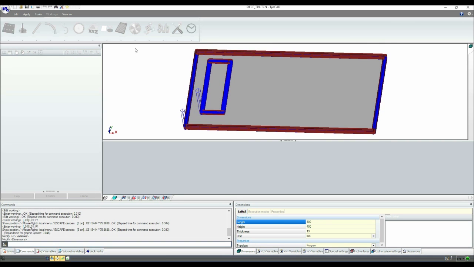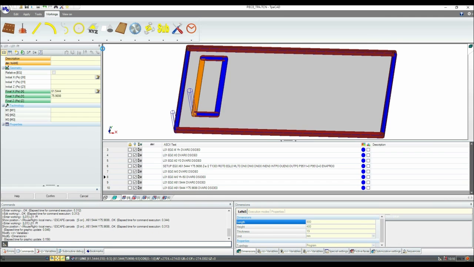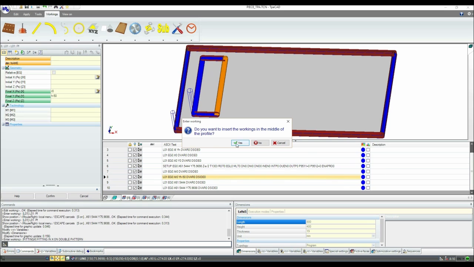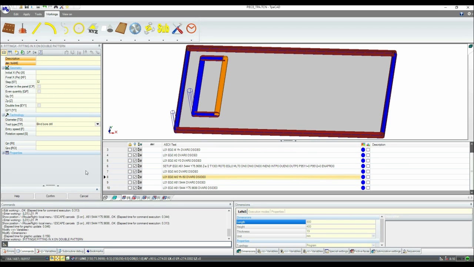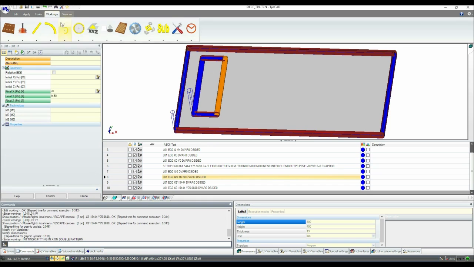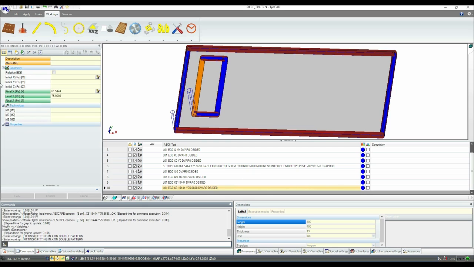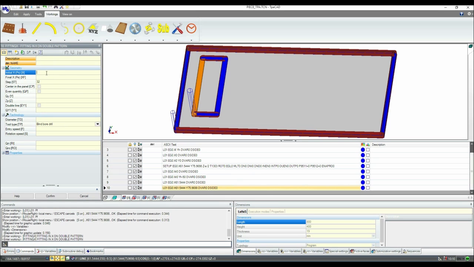Okay. The parametric programming can be used also with other type of working, like fitting. Okay, so for my starting point, I can use my variable art0 plus 50.